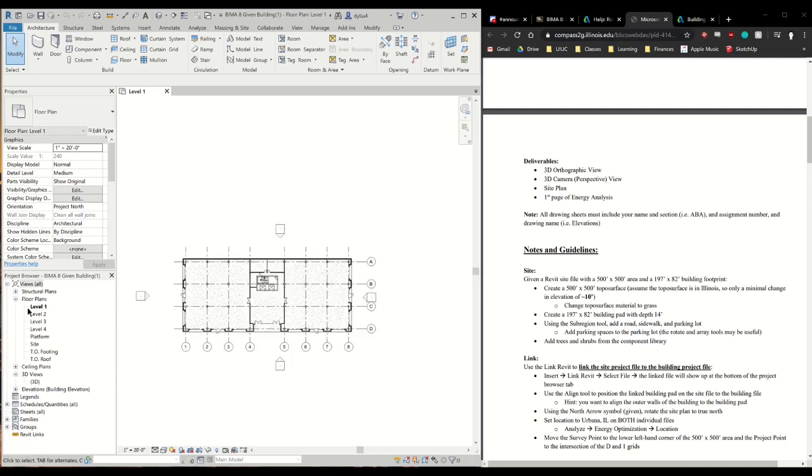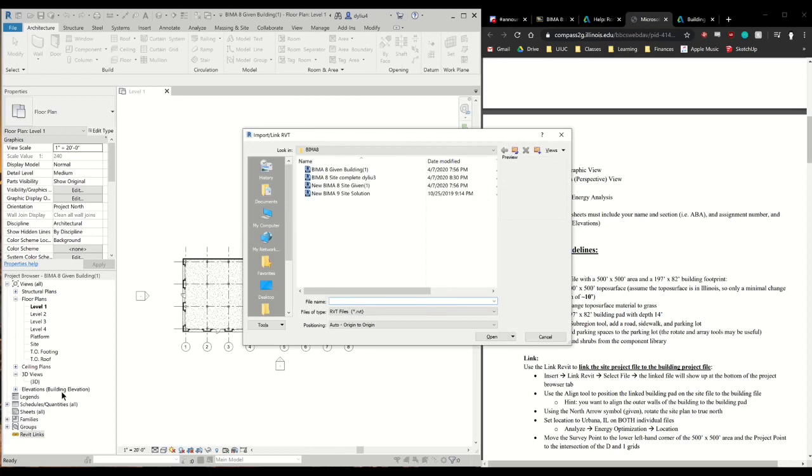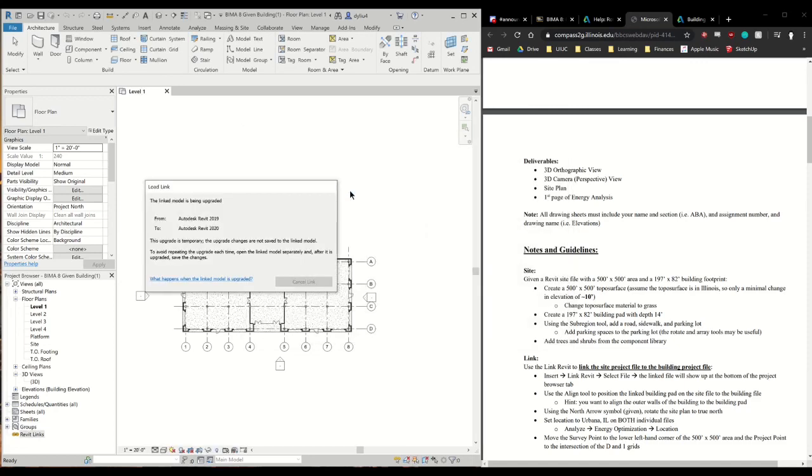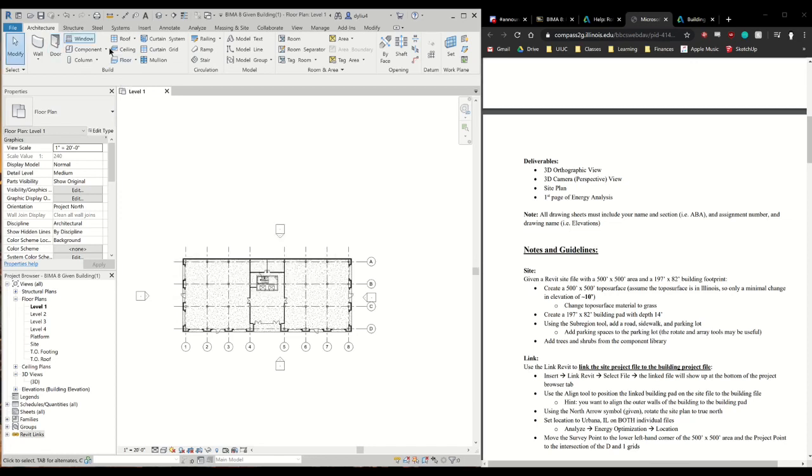And here we go. So we have our typical thing. How do we create a link? Well, I'm going to go down in the project browser to Revit links. And if I click on Revit links and right click and then say new link, I can actually link two models together. What does that look like? Well, I'm actually going to use my fully furnished site solution that I've already been through the effort of making. It's going to quickly upgrade that to 2020. Let us check if that linked properly.